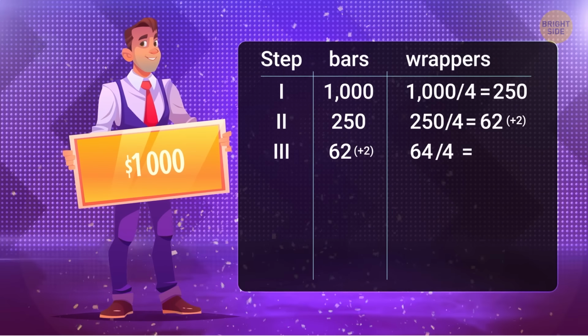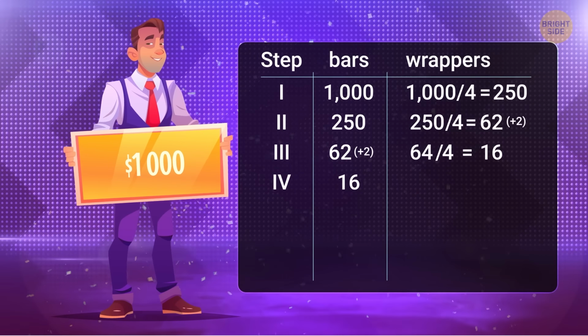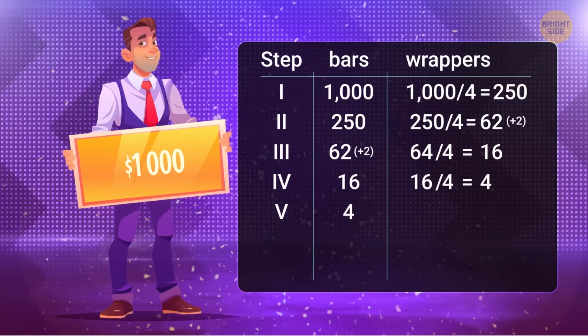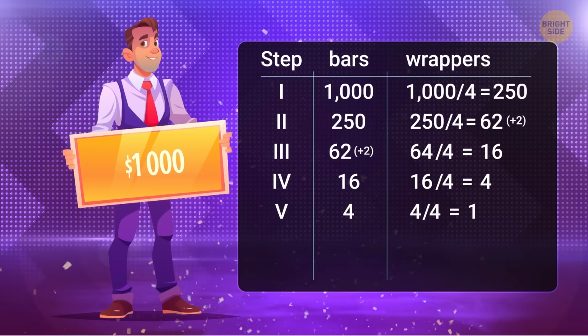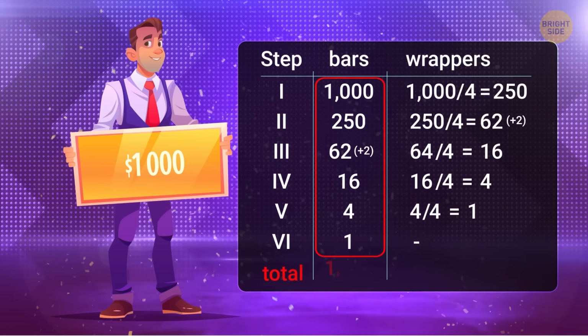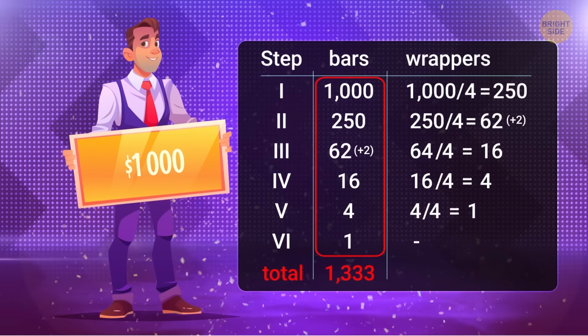He can exchange these wrappers for another 16 chocolate bars. Then he'd take these 16 wrappers and trade them for 4 more chocolate bars. Exchanging those last 4 wrappers, he'd get his final chocolate bar. So, if Blake follows this process, he'll get a maximum of 1,333 chocolate bars in total.